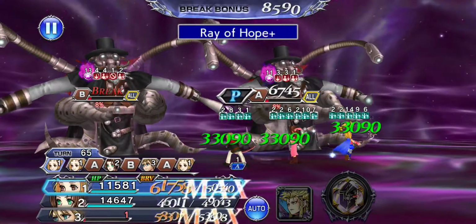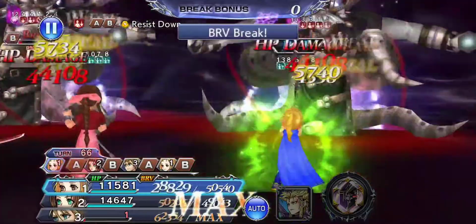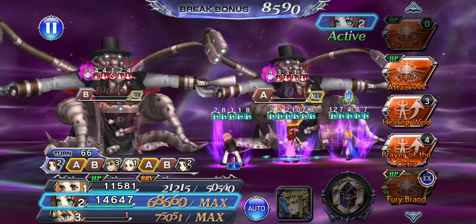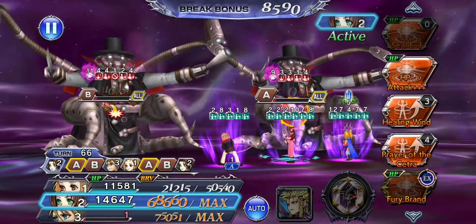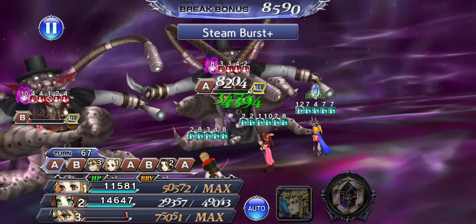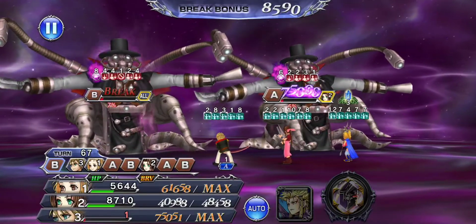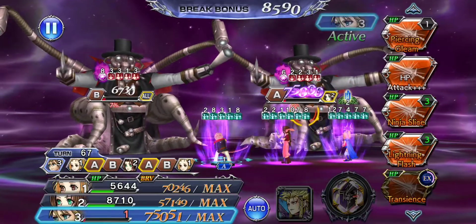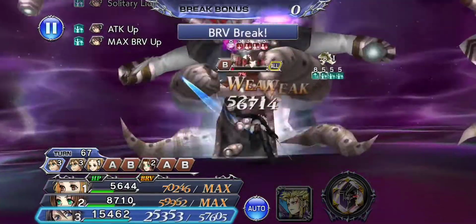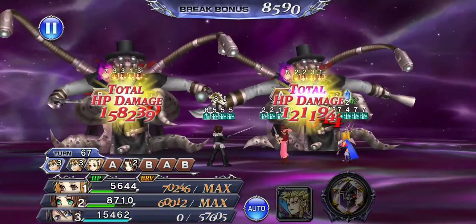Alright. Getting pretty close there, Krile. We're almost out of Seal Evil, which I'm gonna miss. It's a powerful thing to have. Oof. Yeah. Kind of sandbagging this one. Kind of happy I did. Squall coming in clutch at the finish.